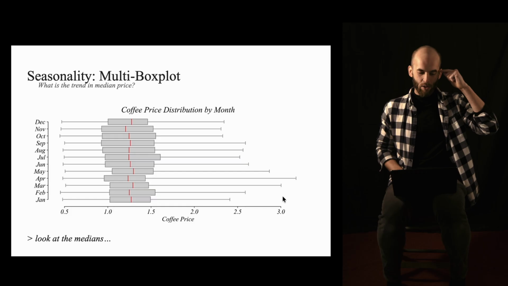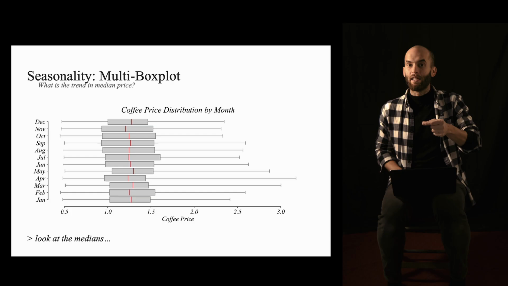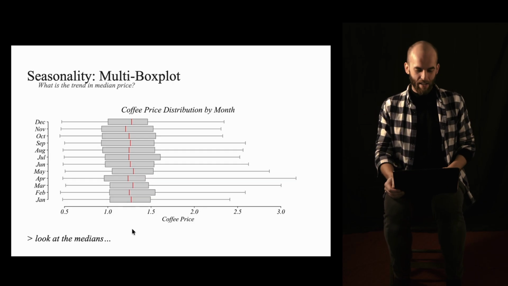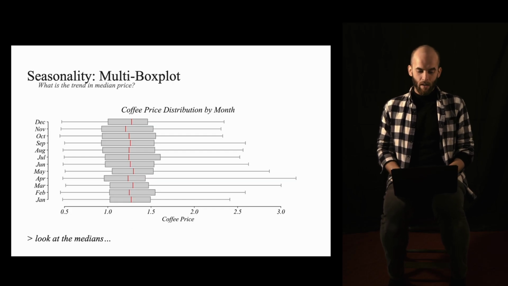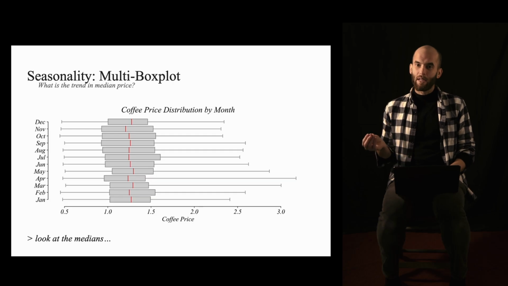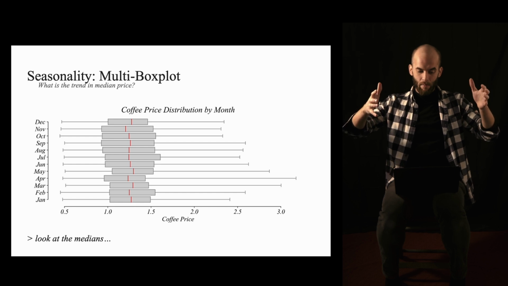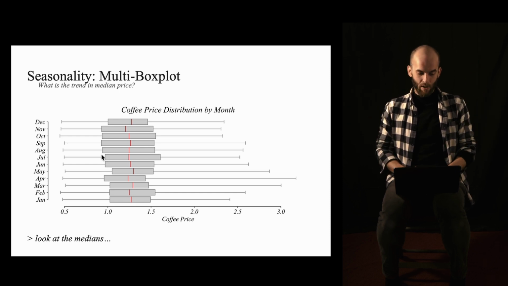So if I'm looking at the trend in the median price, one thing I can do is just highlight the medians specifically in the figure. So what I've done here is just highlight the medians. And if you're looking at these medians and asking about the trend, it's pretty difficult to see. Part of the reason is that there's a lot of variability in the maximums and minimums. So you can't really see a lot of this variation. It'd be better if we could zoom in.